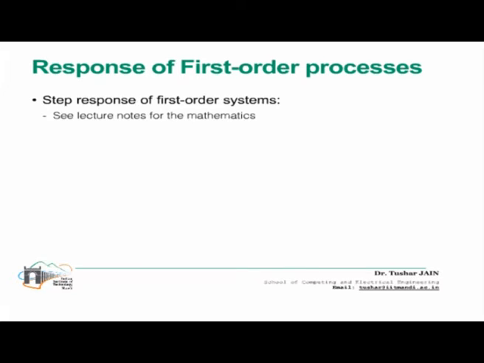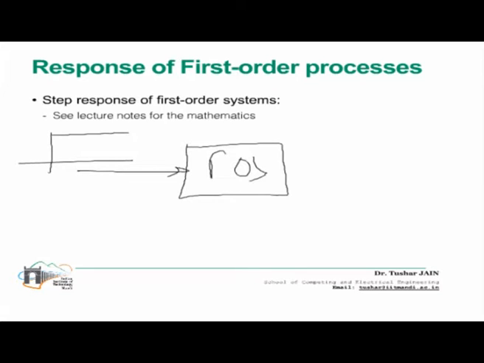Okay. Now coming to the step response of first order systems, we have studied so far how you model the first order system, or basically from where you obtain this. We have seen how a step signal looks like. So now, if I have this first order system and I apply a step input, how will the system behave? Let's say I put this y, I put this u.